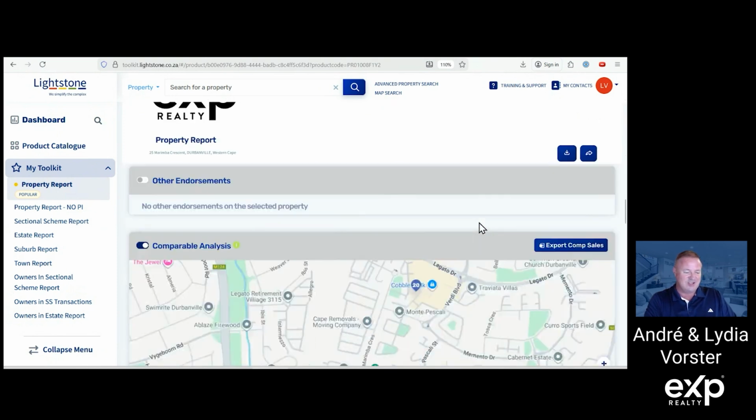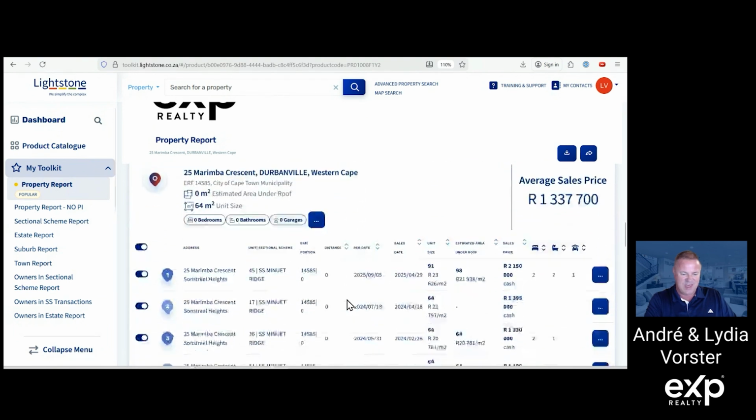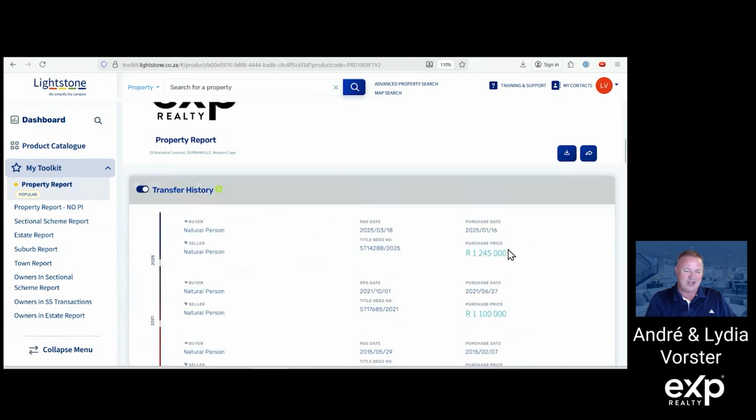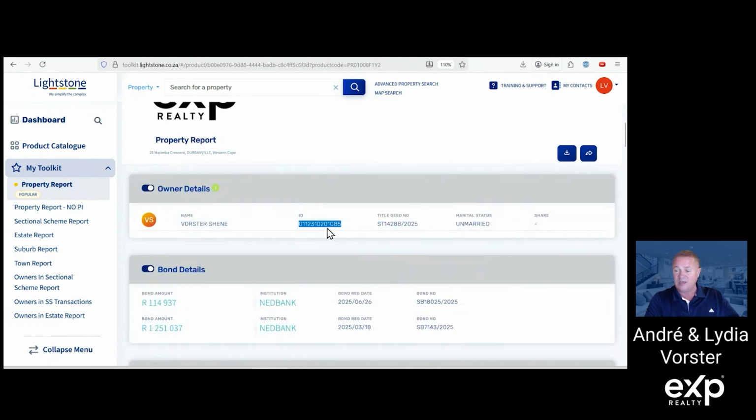Just while we're on that note, also the comparable sales over there. Once you're there, if you look at the top of that little map, there you can export the comparable sales to Excel as well. But that's a different topic. Just while I was on that. Okay, so you can save this as a thing, or you can now take that ID number and we can go and search for it in the virtual agent.